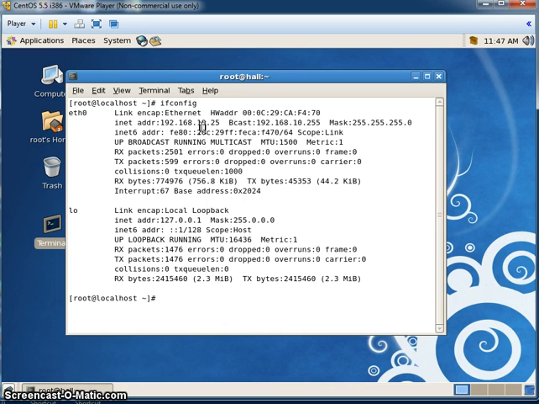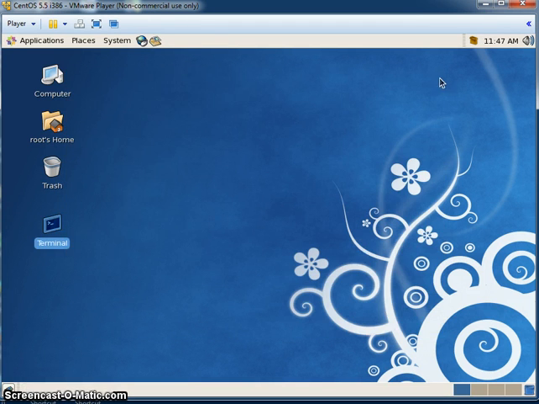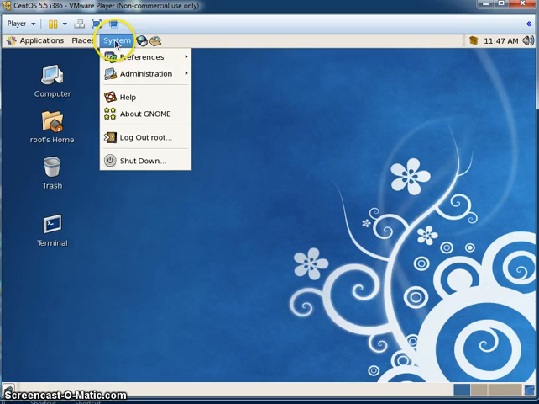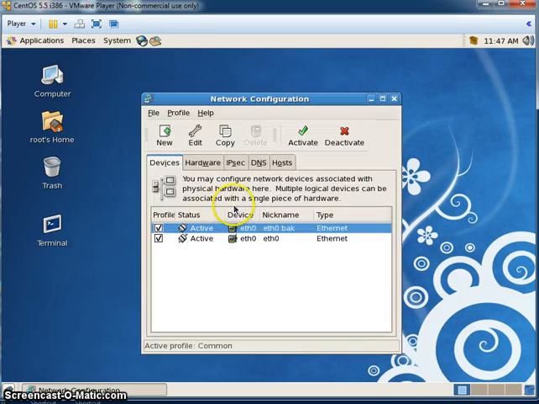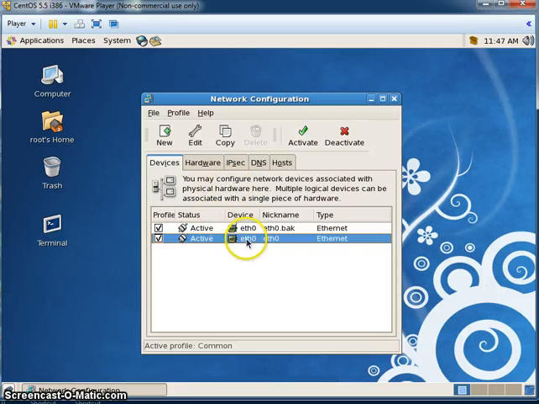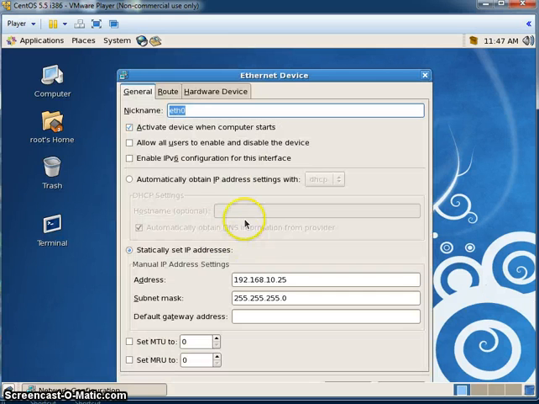So there I changed my IP address, and I've gone out and verified, and then I could ping a neighbor or a friend or whatever. Well, let me go back and change it back to dynamic, and when I do, I'll show you the other way to apply that change. So I'm going to close out my terminal. I'm going to go back to System, Admin, Network. In here, I'm going to edit again my Ethernet 0. Double click on that one.